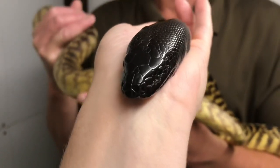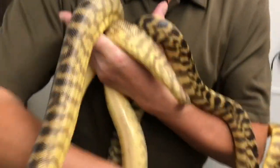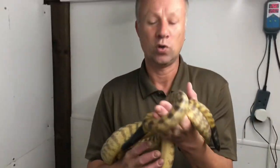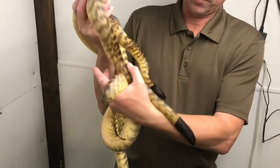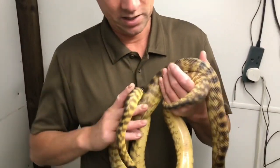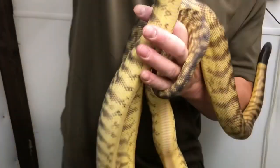These things are absolutely beautiful. I'm not really mad on pythons and boas, to be honest, anymore. I kind of diddled that kind of thing when I was a kid. But these, they're more like colubrids, more like sort of normal snakes, if that's the right word. They're very different from pythons that we kind of know, like the Burmese and the reticulated and the royal pythons. Slender-bodied, get to a reasonable size, but just look at the patterns and markings on this, combined with that inky black head.